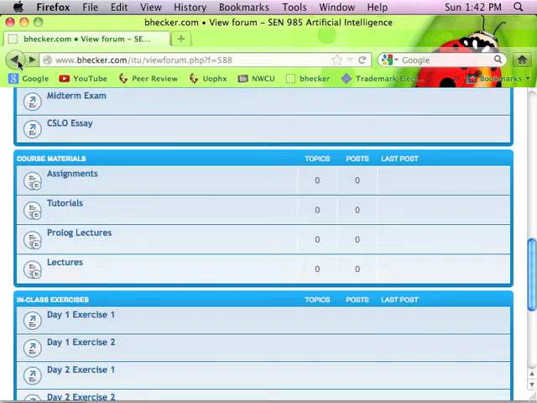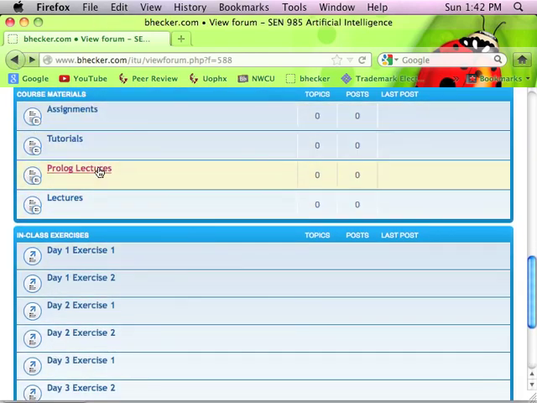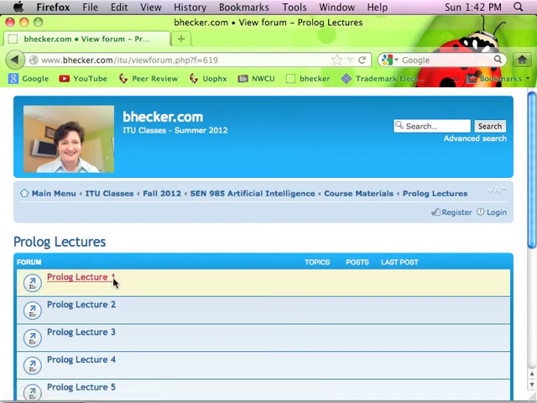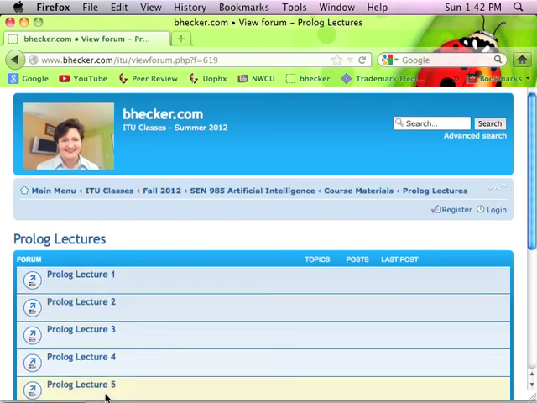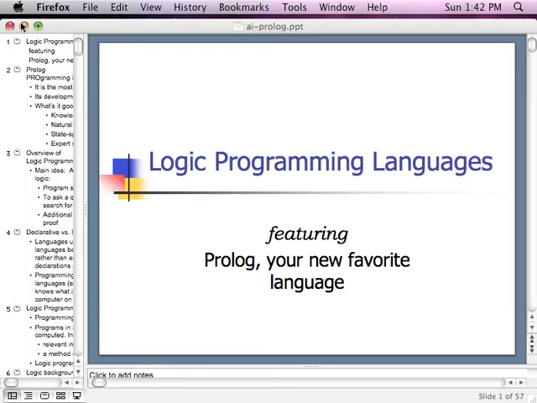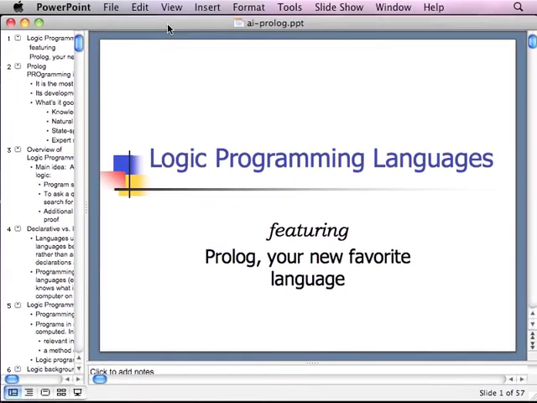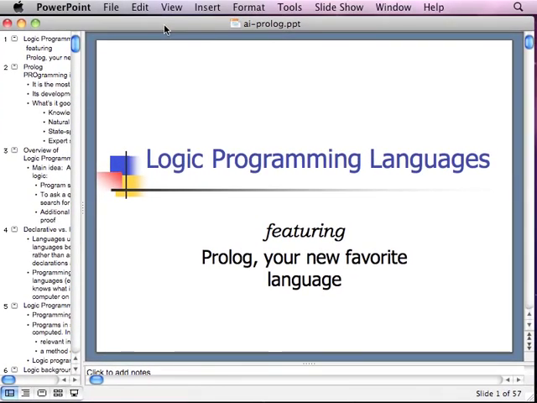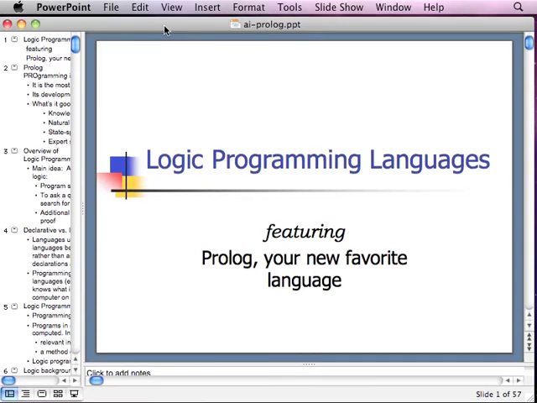It is not part, so you're not confusing, it's not part of this series that's called Prolog Lectures. This is totally different. I'm going to cover these guys next time we meet. So this weekend ends with Prolog, and then we talk about Prolog and Artificial Intelligence on Friday, the next time we meet together. So just to clarify where you can find this, because you might want to look for this lecture when you're starting to do one of the assignments, which is the last assignment. Assignment number 4 is going to have you work with Prolog.